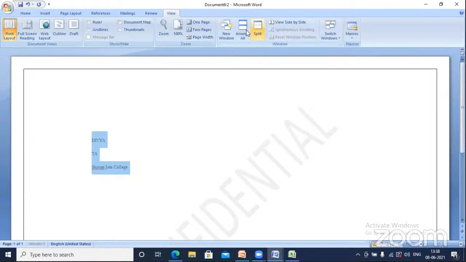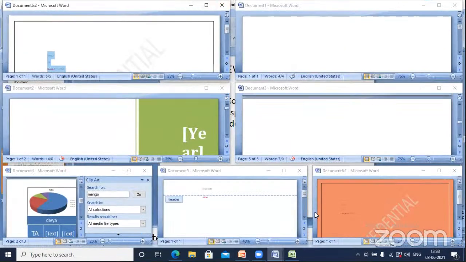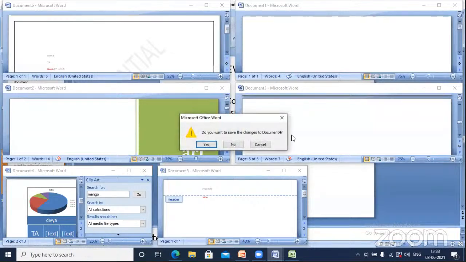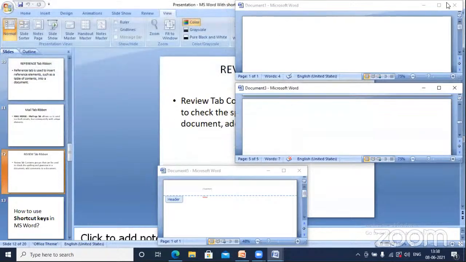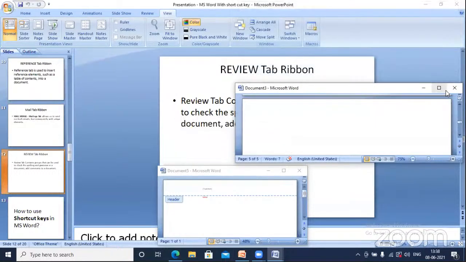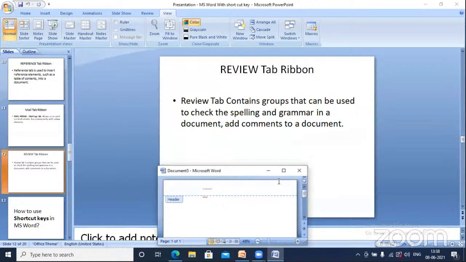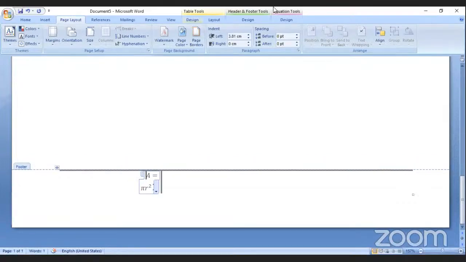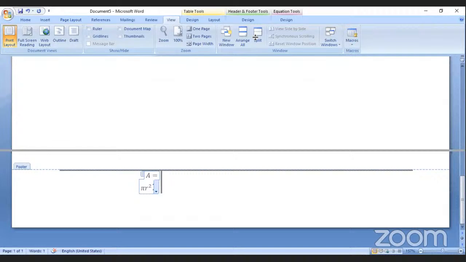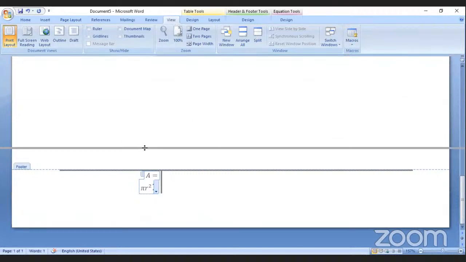Window options: new window or arrange all, split the window like this. These come under the View option.